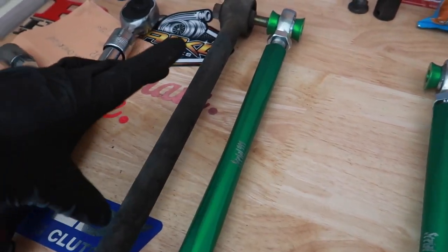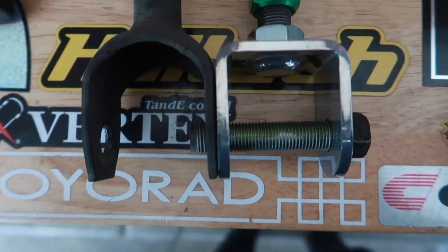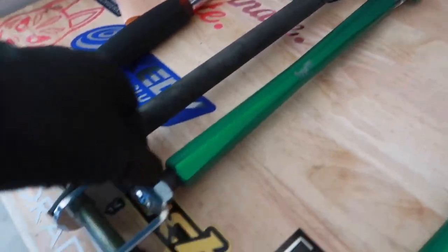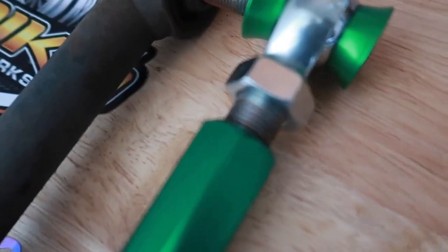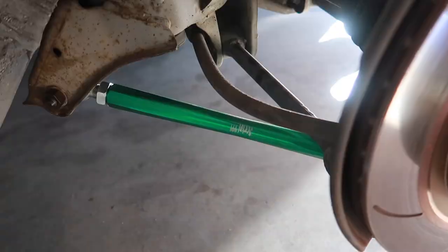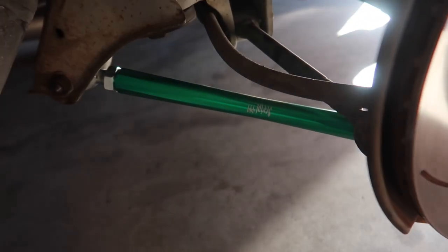What I did was put the Serial Mine traction arm against the OEM JZX100 arm, put the bolt on the bottom knuckle, and adjusted accordingly until it was pretty even. Then I went ahead and sealed them up - what's nice about the Serial Mine arms is they come with copper thread lock. Big shout out to them. Just got done installing the Serial Mine traction arms - very self-explanatory, fit exactly how they should.